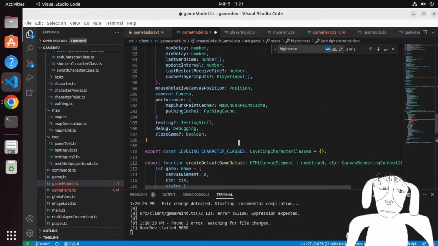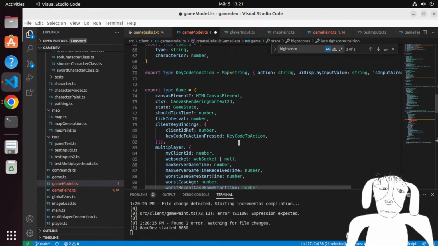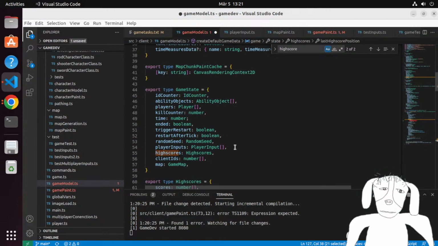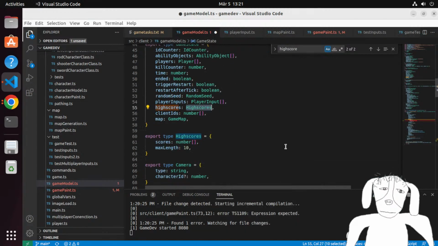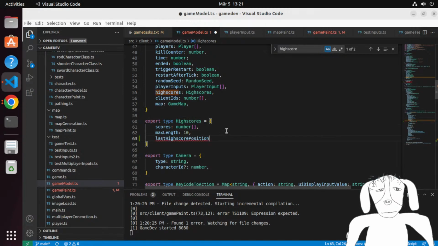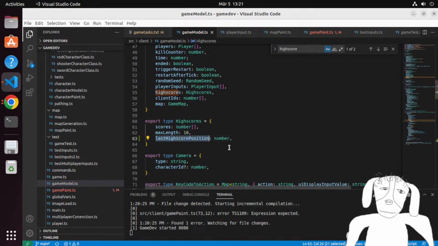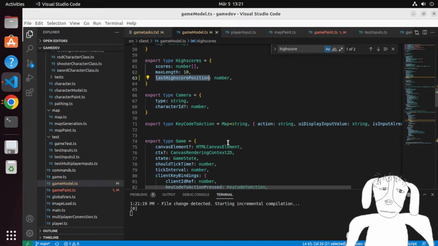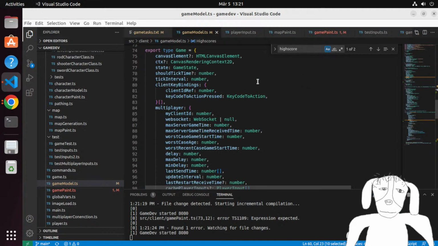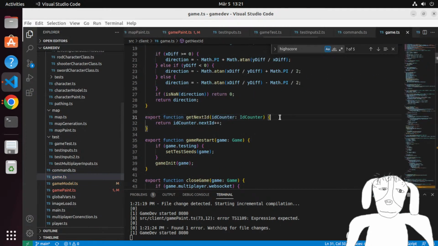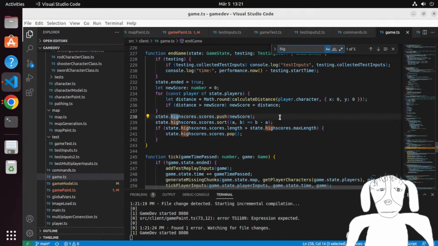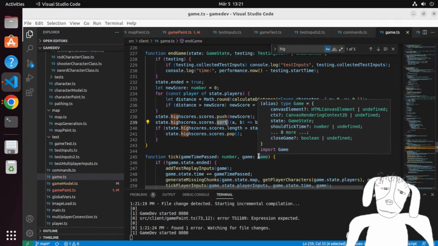Do high scores have their own type? The number. Now if I save a high score, I end game state high scores push new score, sort.